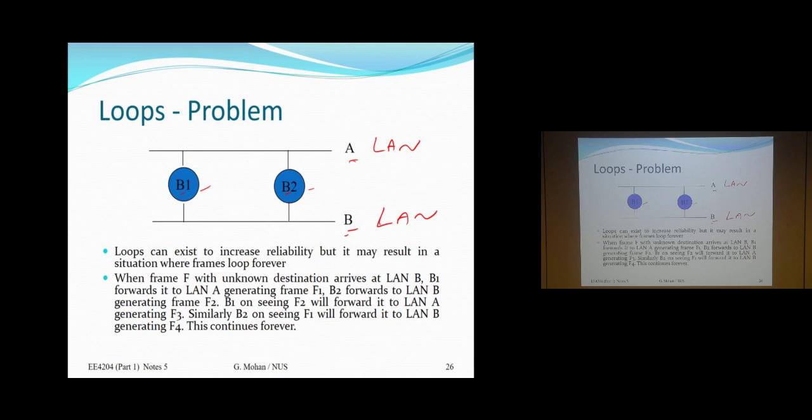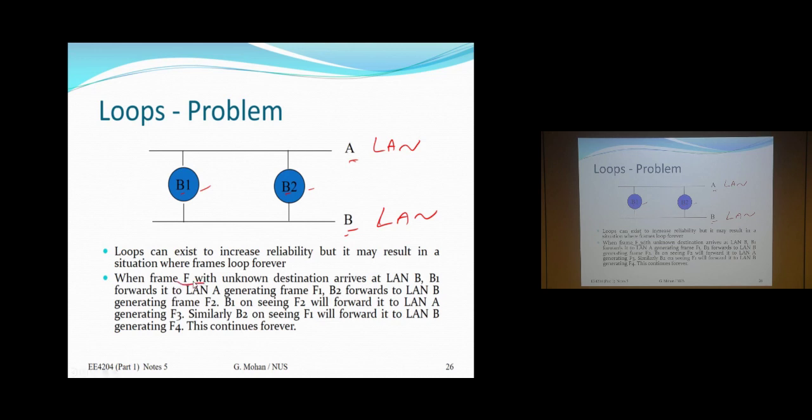Or maybe for reasons of administration, one LAN is on one floor, they have a switch, another LAN is on the other floor, with another switch. You can have multiple switches and end up with a loop. If there's a loop, then when we use the so-called learning bridges, that would be a serious problem. What is the serious problem? Let me explain with an example.